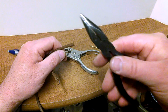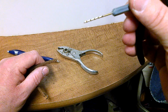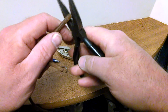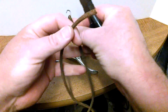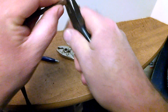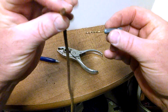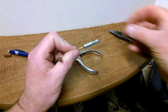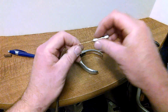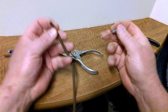Another way is with a pair of pliers that have a cutting end and a 1/16 inch drill bit. We're basically doing the same thing. You're going to line up, make sure your belt's tight, cut a fresh clean end where you marked it. And the trick with this is you've got your cord and the drill bit. Now mine's a special quick release bit where basically you're just going to be holding the drill bit in your fingers and twisting it. And you'll do it again where it's lined up.